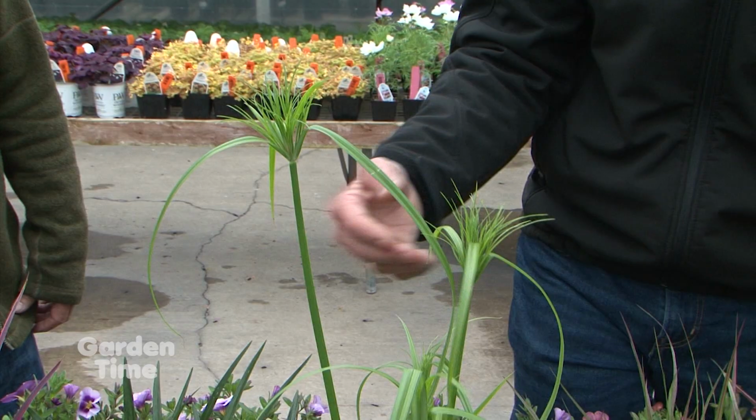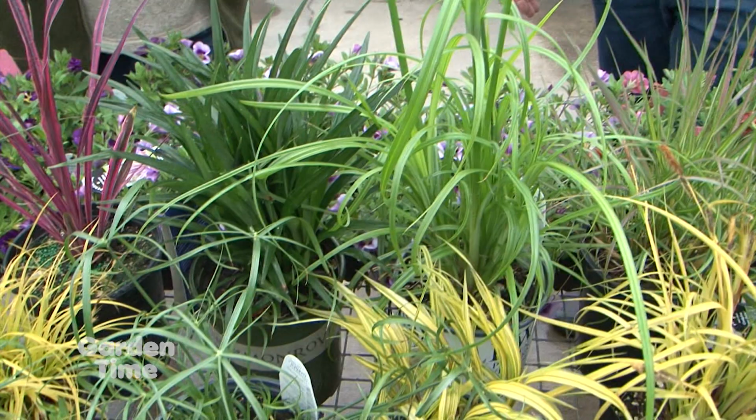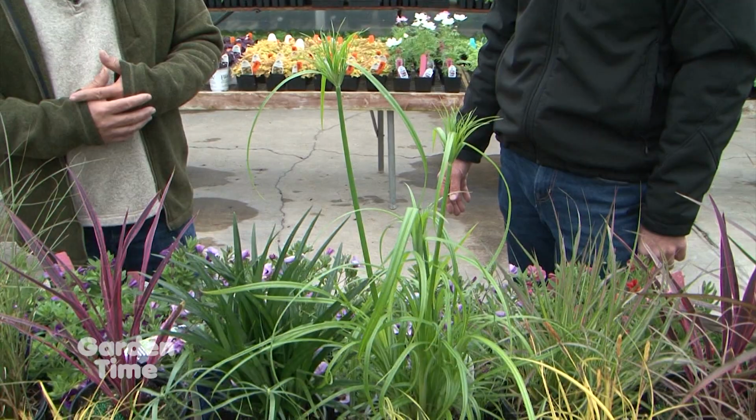Right behind it, you got the dwarf one. Actually works well in water gardening too. You gotta change the soil mix a little bit, but what easier way to create a little interest in the ponds, or to just add something different in that. Yeah, and a lot of these will do a lot of full sun and add the focal point. But there's even some of the grasses that do well in the shadier areas.